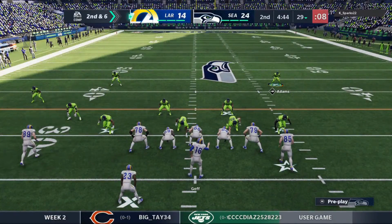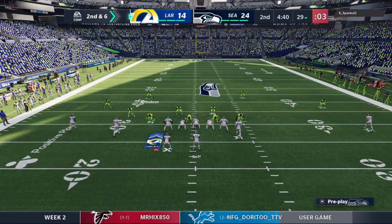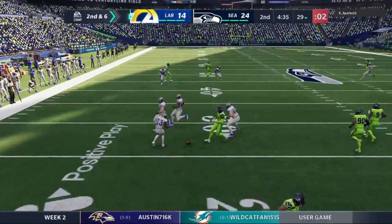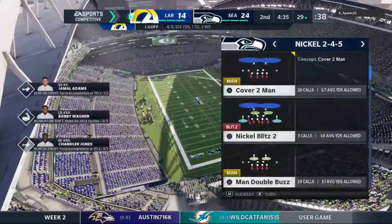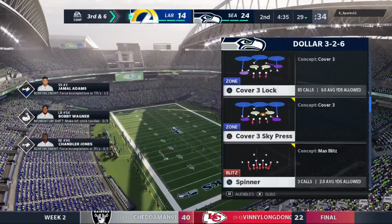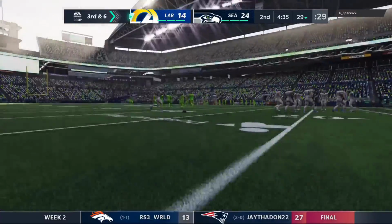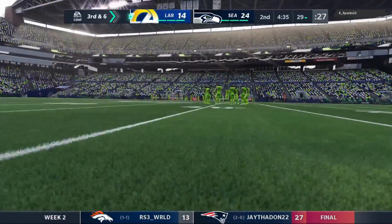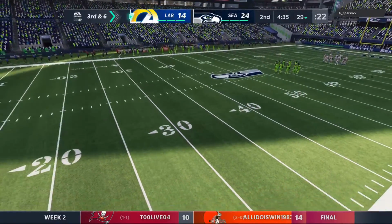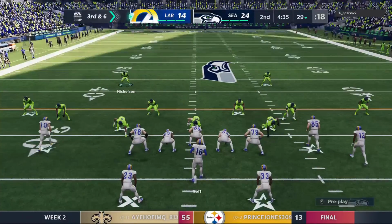And they'll work from the 29 on 2nd and 6. Gone. And that'll be incomplete. Took a pretty good shot as he tried to pull that one in. Couldn't hang on 3rd down. He did a fine job there of not hitting him before the ball arrived, and I've got to tell you, you can often mistime that play because of the angles of approach. When you're going to get him, sometimes you panic as well and think, I've got to be there right now. Instead, in this case, timed it perfectly and knocked it free.